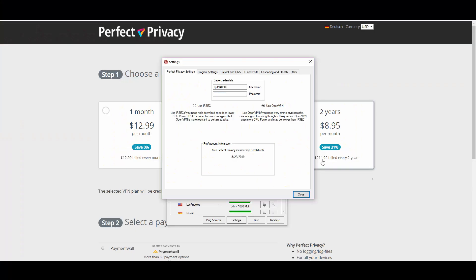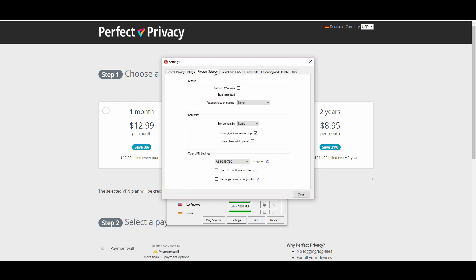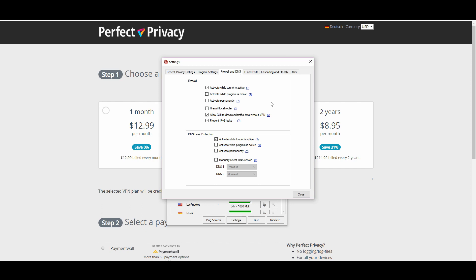Next up for Perfect Privacy is the application. Perfect Privacy admittedly has a kind of weird application — it's very old-school classic VPN. Since this VPN has been around since 2008, I wouldn't be surprised if they've never updated the graphical interface at all. It looks like Windows XP style. But it does have some pretty good security, right up there with stuff like Torguard VPN. We see a lot of settings, with options to change different encryption settings, firewall, and DNS settings.